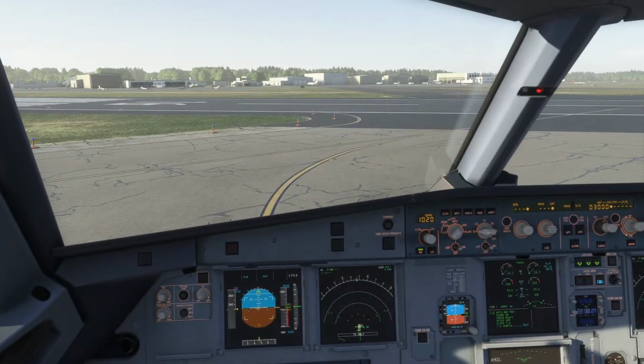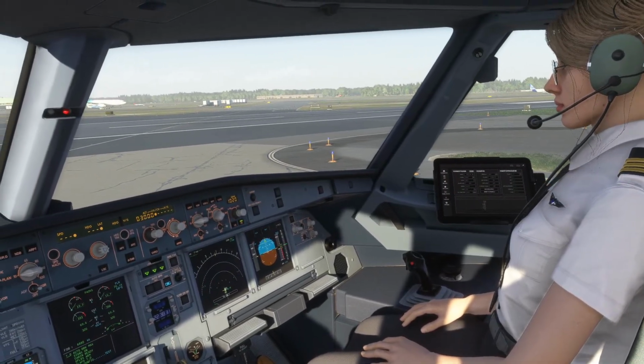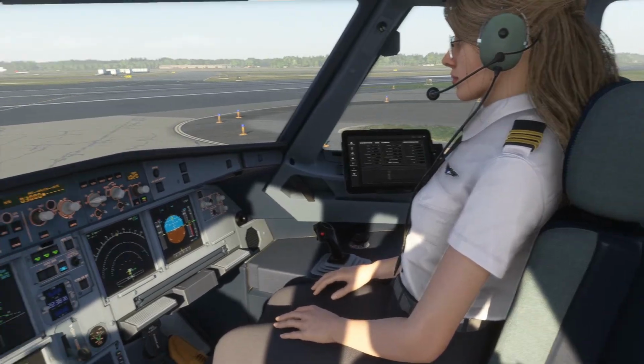Piper Hotel Victor Bravo, contact tower on 120.7. Have a good evening. Frequency change 120.7. Hotel Victor Bravo. Good evening.